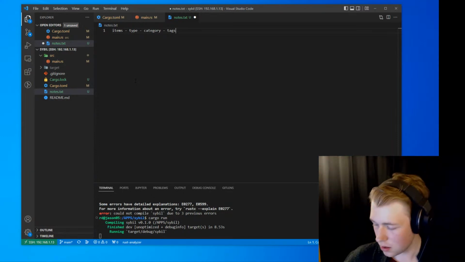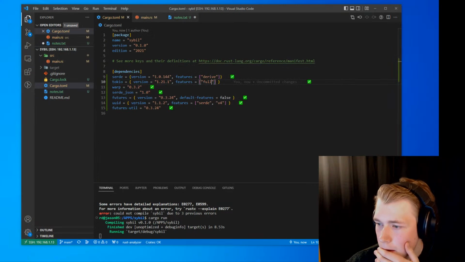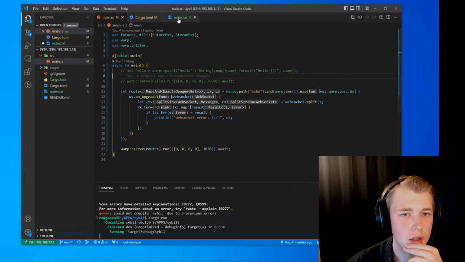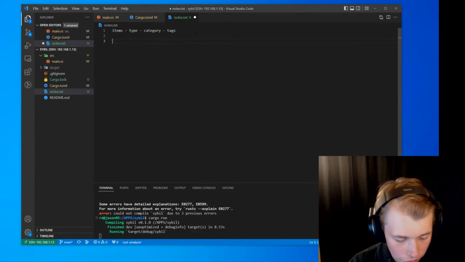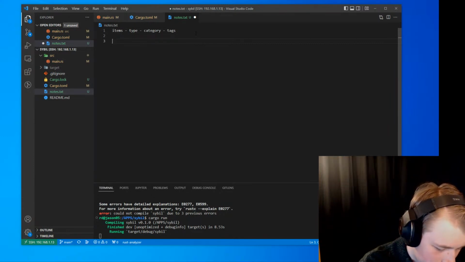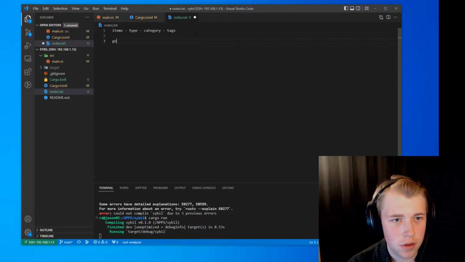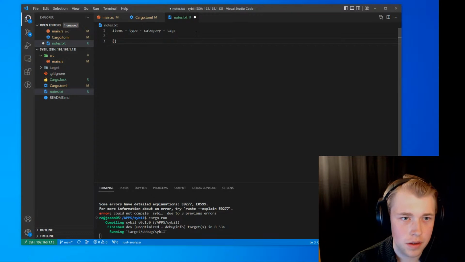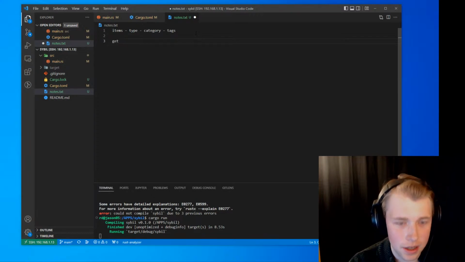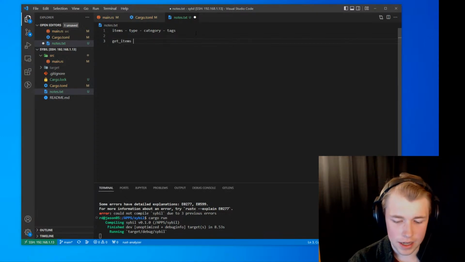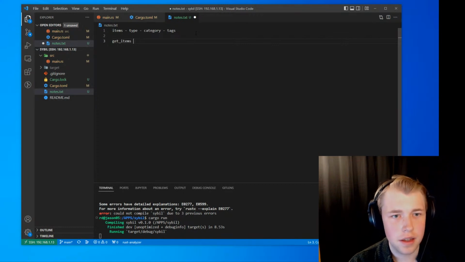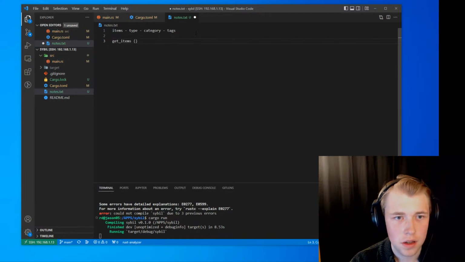So the other thing, this is where we want to be. In the WebSocket, get items will be the command going in, and this is also going to be accompanied by some sort of parameters.